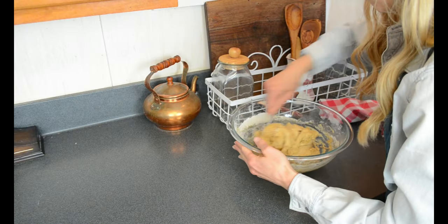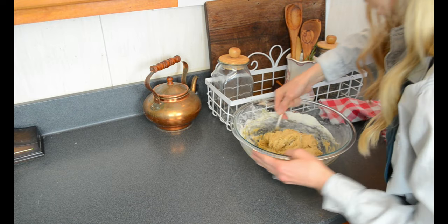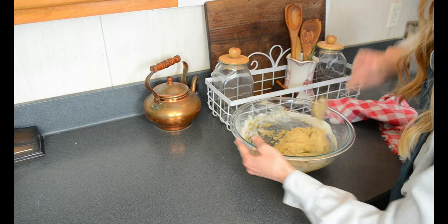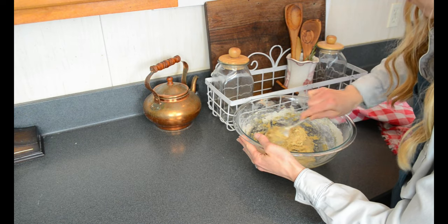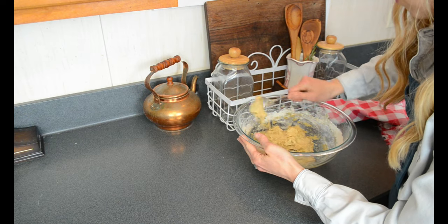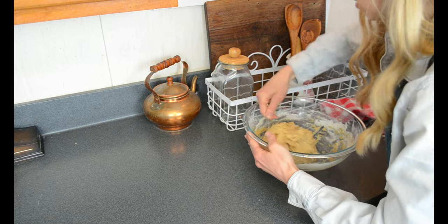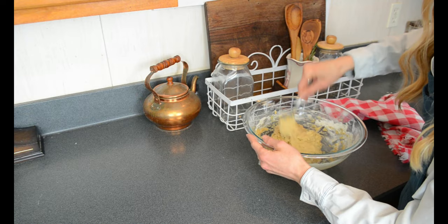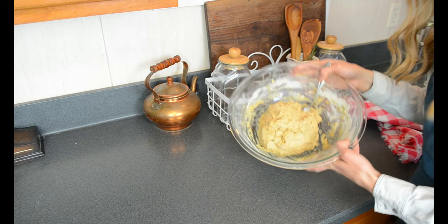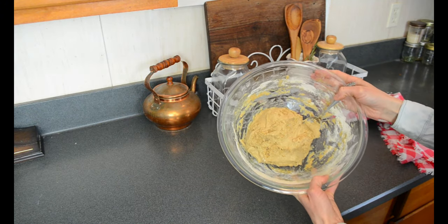So go back after about 15 minutes, and after that 15 minutes is up, I just kind of put it back into a ball a little bit. I wasn't kneading it. There was some flour that hadn't been completely mixed in. I wanted to make sure that it was thick enough to be a ball, and that it wasn't too thin or too thick. So basically it could hold itself in a ball and it was a little bit sticky.